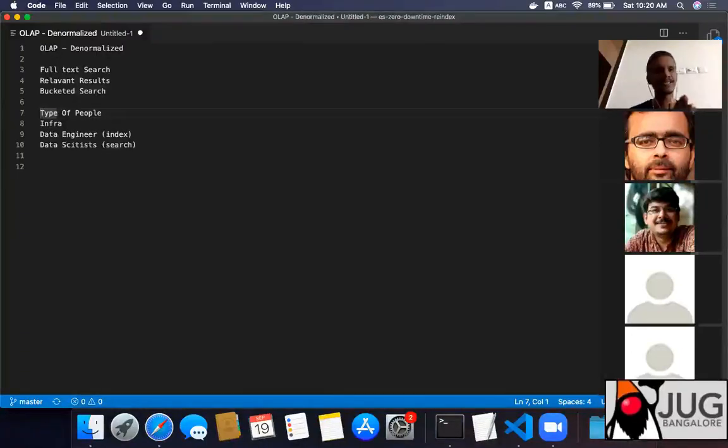That infrastructure creation is the first kind of people. Here you call them Elasticsearch administrators. In bigger organizations, you'll have Elasticsearch administrators. They will create your clusters, configure your cluster, make it highly available and all those stuff. That's one thing. And then data engineer. Data engineer is a more attractive word, but basically we are talking about people who get the data into your system, basically the indexing part. Indexing your data into your Elasticsearch or Solr or Redis.